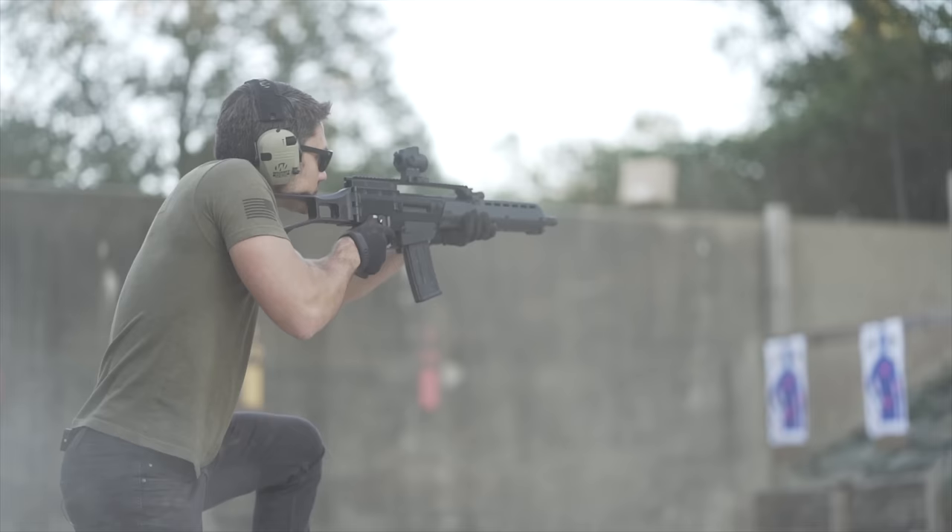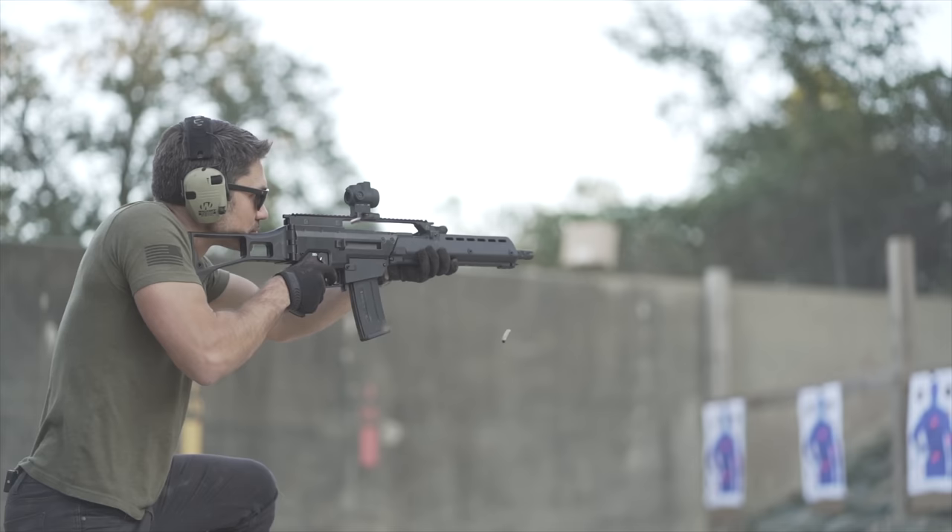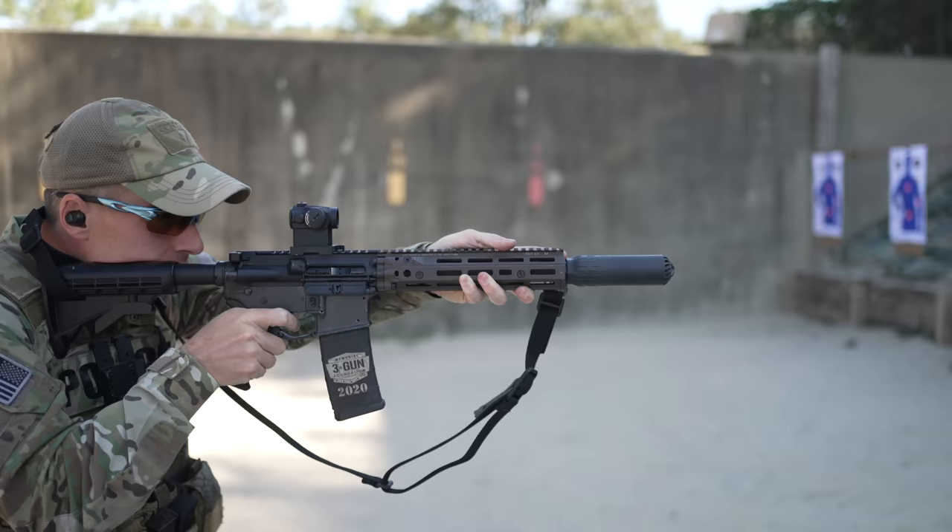But despite their benefits, piston-operated guns are usually heavier, more expensive, use more parts than direct impingement systems, and they often have greater felt recoil and lower accuracy than M16 descendants — though not always. Are piston guns worth the trade-off for greater reliability? To answer that, you have to ask: how reliable is the Mark 18 anyways?